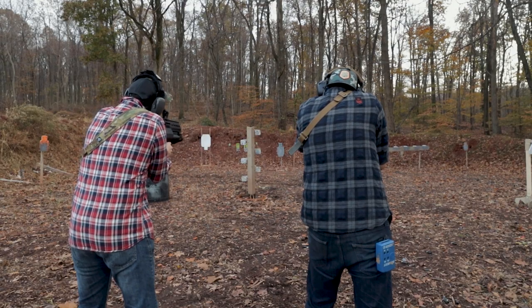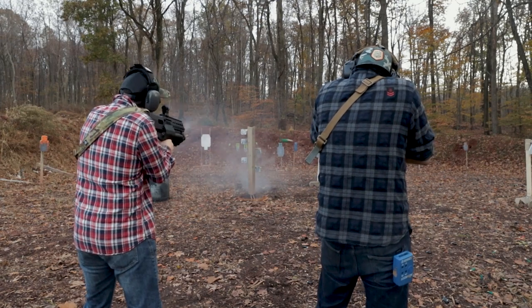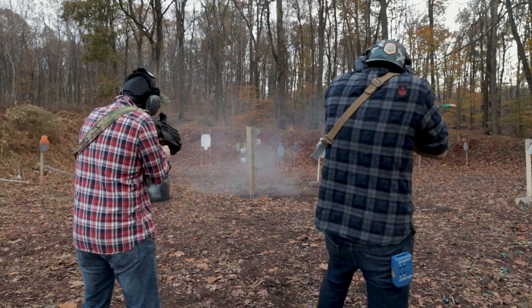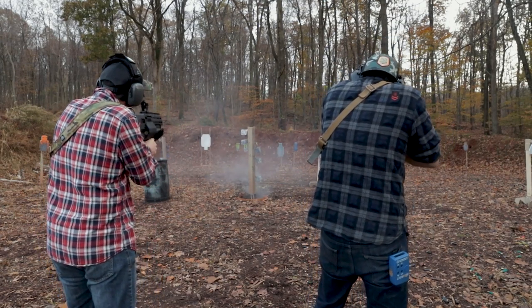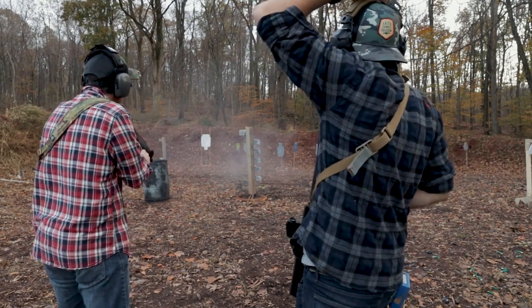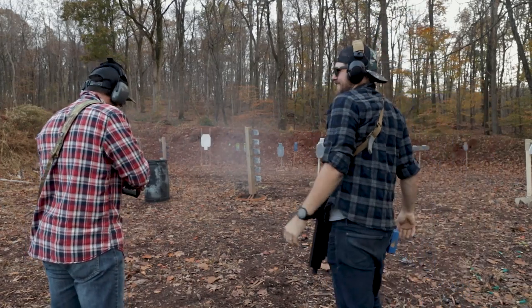If you're a shotgun person for home defense, and that's kind of your go-to platform, but you want something a little more compact than a Remington 870, a Mossberg 500, a Mossberg 590, something like that, this would be a great option. For me personally, shotguns are not my go-to for home defense. I would prefer a 300 Blackout or my Galil, but it is a very powerful option. It allows a ton of ammunition versatility, and you could even have each tube loaded with different ammunition. So the possibilities there are endless.